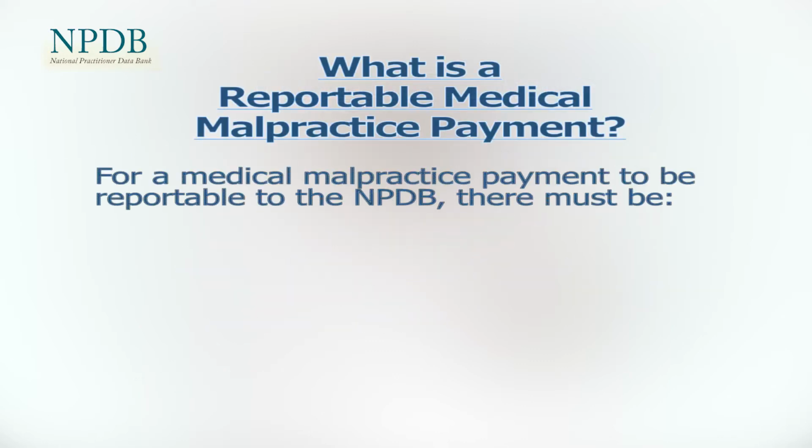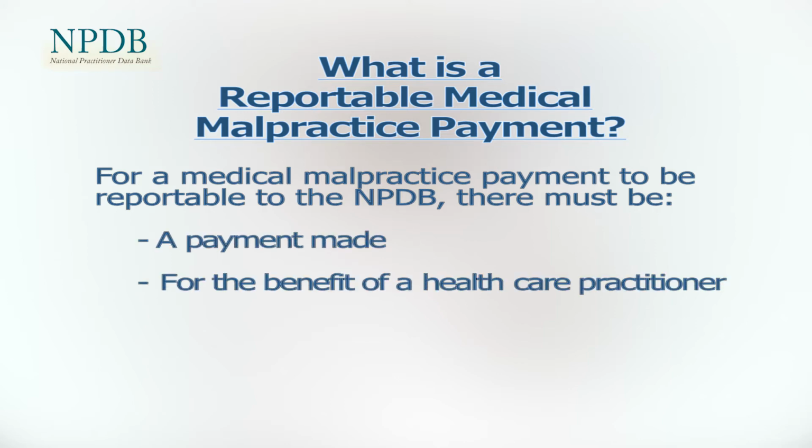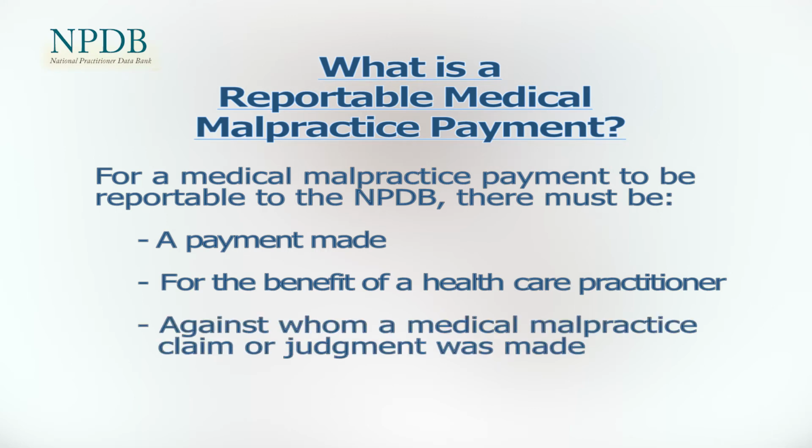Medical malpractice payments are reportable to the NPDB if they meet the following requirements. There must be a payment made. Payment must be made for the benefit of a healthcare practitioner. The payment must derive from a medical malpractice claim or judgment, and it must be made by a third party. It's important to note that if a practitioner makes the payment out of personal funds, not a corporate account or with money that will be reimbursed by an insurer, then the payment would not be reportable. Reports are required to be reported within 30 days from the date the medical malpractice payment was made.